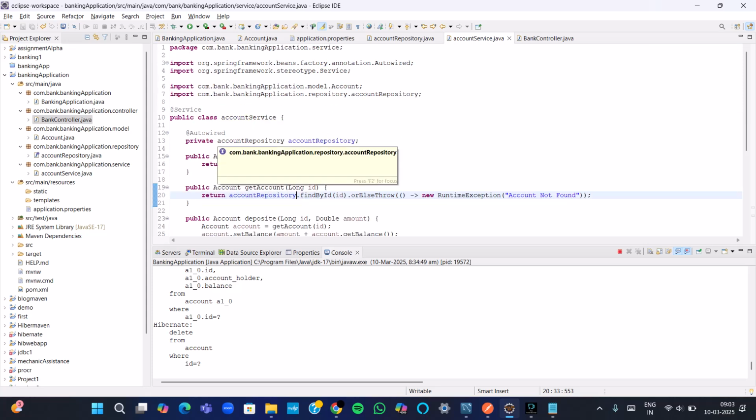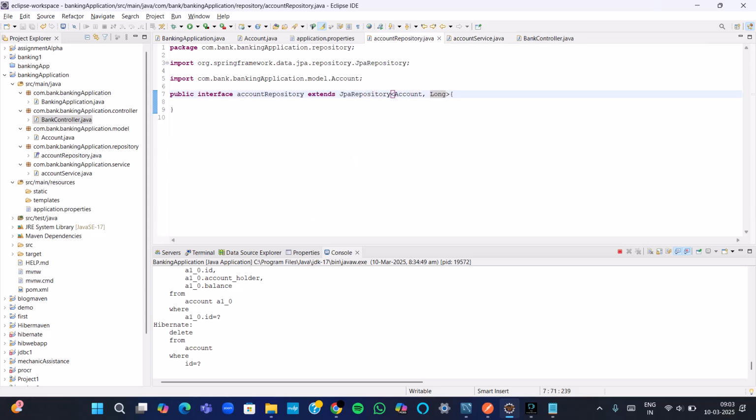So the business logic is handled by this account service, and this repository extends JpaRepository, which we use to interact with MySQL database.